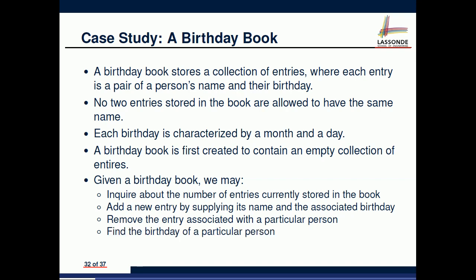Now, the last one is the most interesting bit. Let's say I have a very large birthday book for my friends. Somehow I want to find out all the friends whose birthday is today. How do I find it? Well, you pretty much know how to implement that. But how do we do that and also write some mathematical contracts for that? That's the challenge. Find the birthday of a particular person and also get a reminder list. That's the most interesting part. Given a particular birthday, you want to know all the people who were born on that particular day.